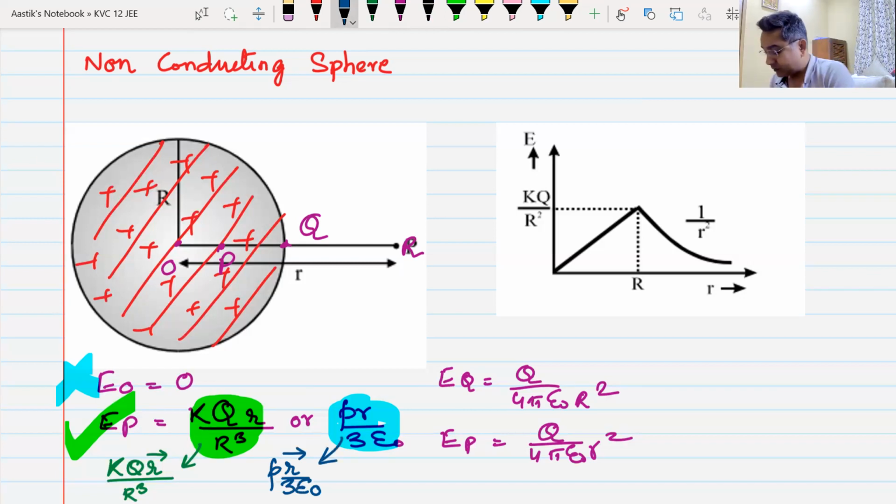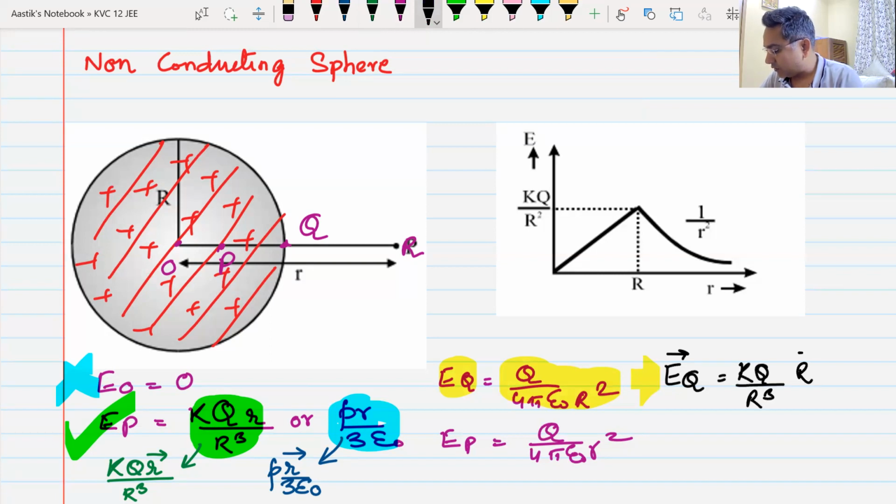So far, so good. Let us move on to this yellow formula. This yellow formula is the scalar formula for a point on the surface of the shell or the sphere, which is a sphere now, not a shell. How does this yellow formula look like in the vector form? No prizes for guessing this because it is the same as the formula for the shell. So you can write it like this. Let me not write 1 by 4 pi epsilon naught. Let me write it simply as KQ by r cube into r vector. Do you understand this? Yes, sir. How does this formula look like in vector then?